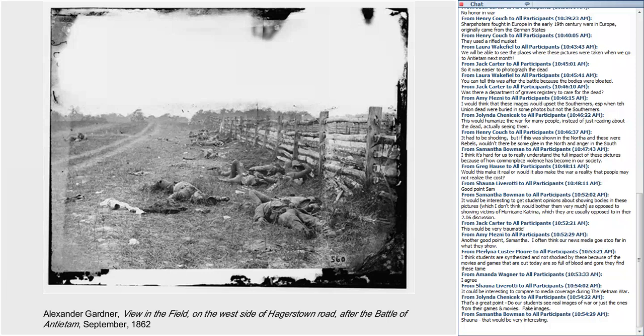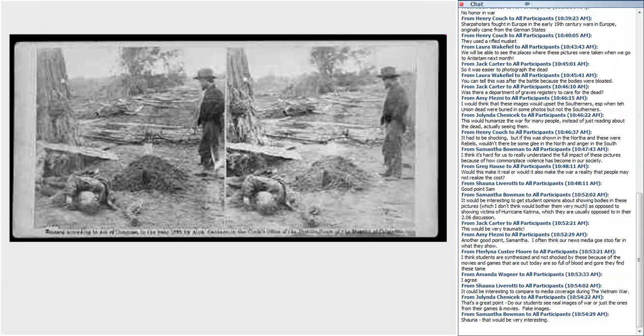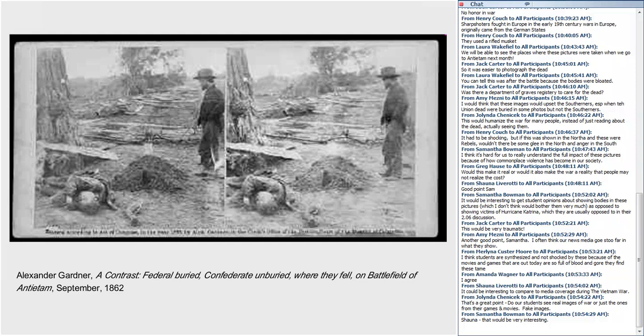This brings up a lot of the issues that we've just been talking about. This is an image about burial, and about the contrast between the way Confederate and Union, or Federal, troops, as they were called here, were handled at the Battle of Antietam. There's a fresh grave here, which is a Federal grave, Federal buried, Confederate unburied, and then there's this Confederate body just lying there on the ground. And the man standing in the picture is not doing anything to bury the Confederate soldier who's left on the ground. There was some commentary about this, the sense of why. Why is this man simply standing there when he could be giving this Confederate dead a decent burial?